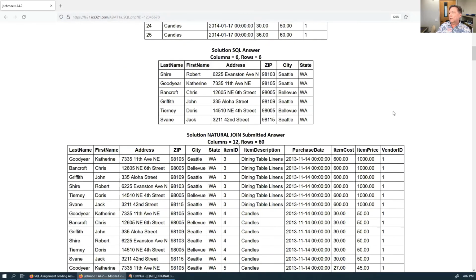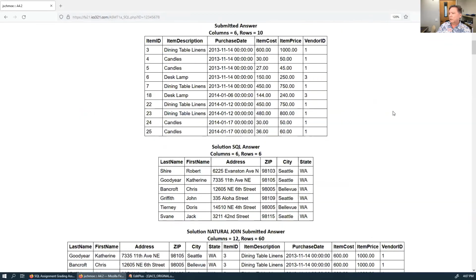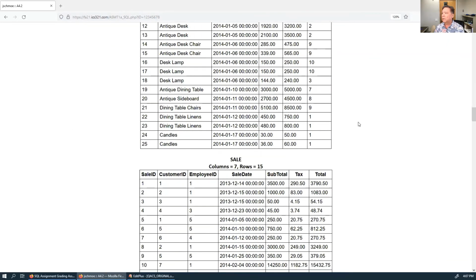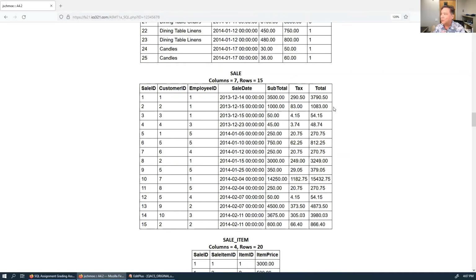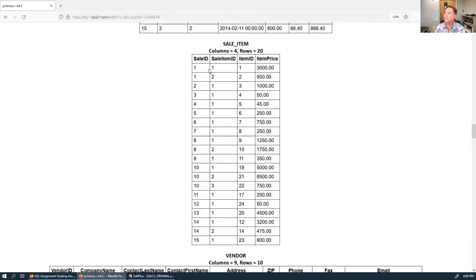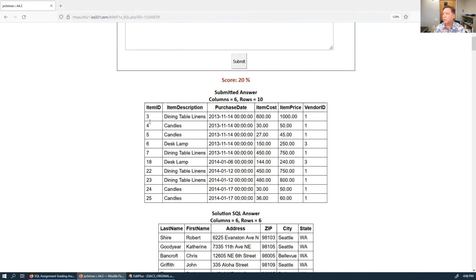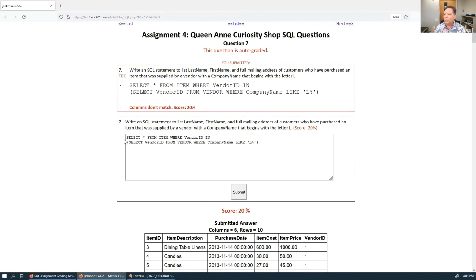Well, how do we find that out? Let's see, customers purchase items. What is this big thing? It's just a big mess. Customers, sale item, okay, so sale item. So let's find the sales. Let's find the sale ID of these sale items, right? Really, I just want the item ID, and I want to find all of these sales of this item.